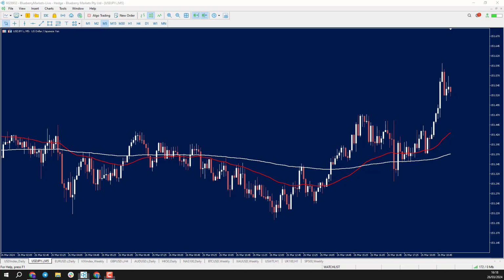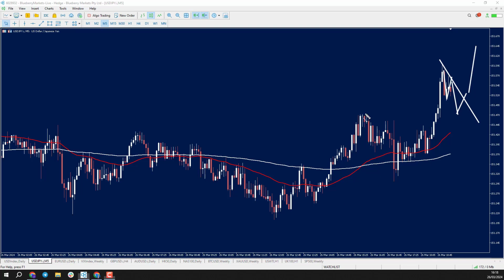What am I looking at here? Well, I need to see a little bit more evidence. I need to see price make a new lower high, and I need to see it make a new lower low so that I can draw my anchor and formation point. Then if price breaks above that, I can look to extend to the upside.